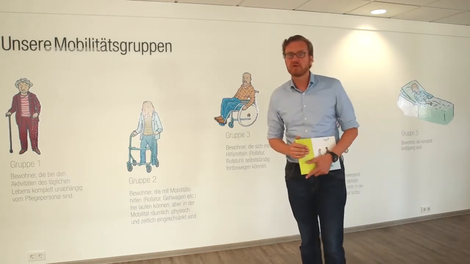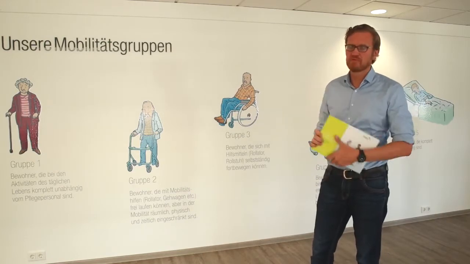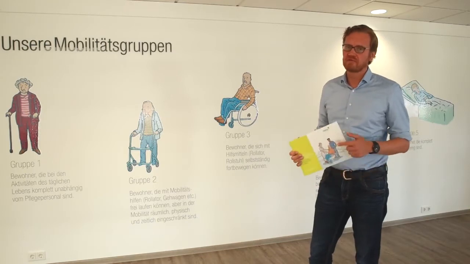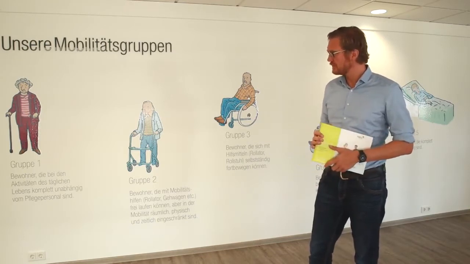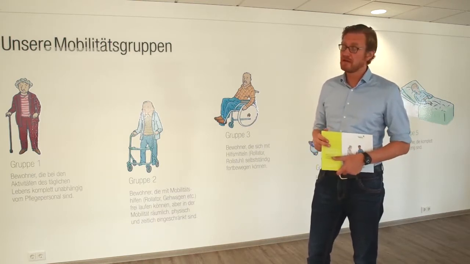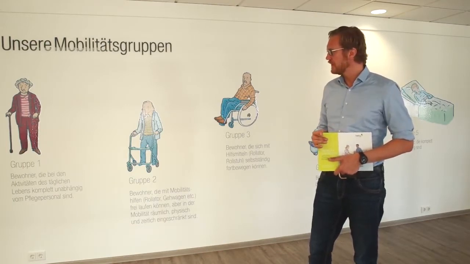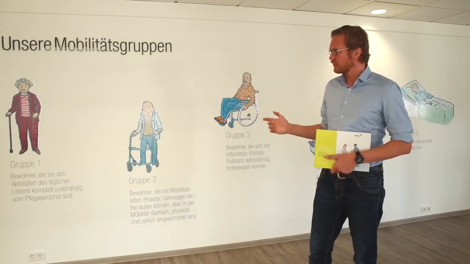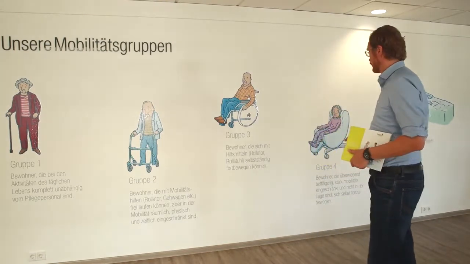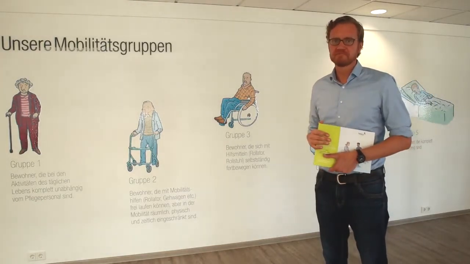Show you our mobility groups, which are inside our mobility guidebook. We developed these mobility groups about 2 years ago in the process of writing our guidebook. It was developed out of very well-known clinical scales like the Functional Independence Measure and the Clinical Frailty Scale. The content is 5 different mobility levels, from group 1 to group 5. And now I would like to show you a little bit more in detail the different groups.